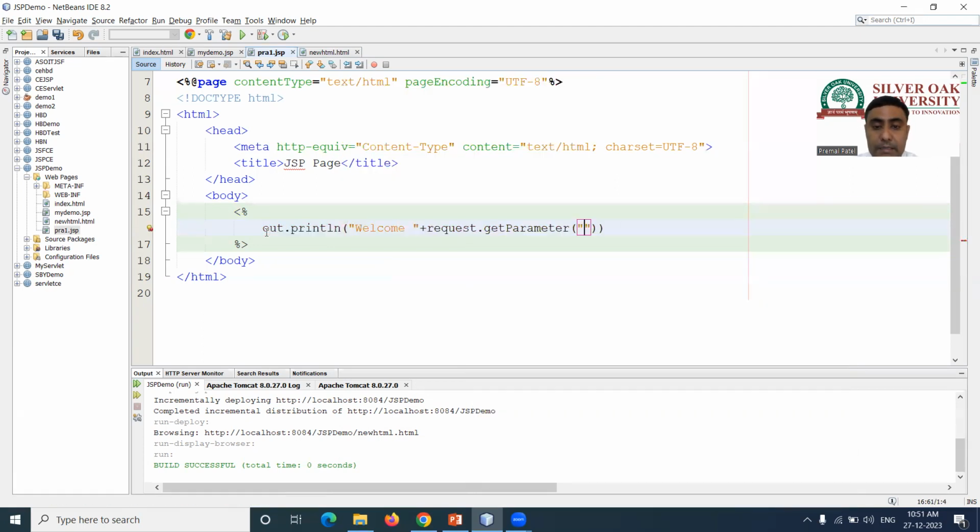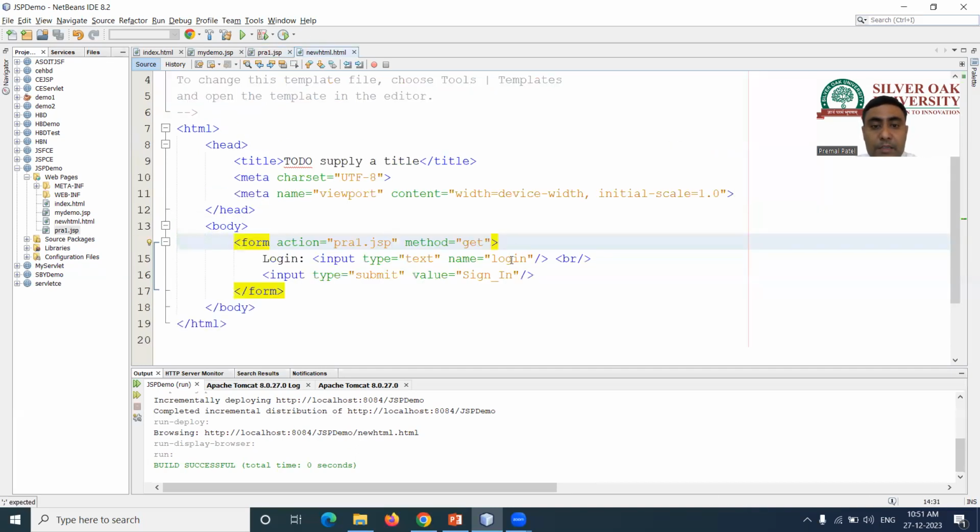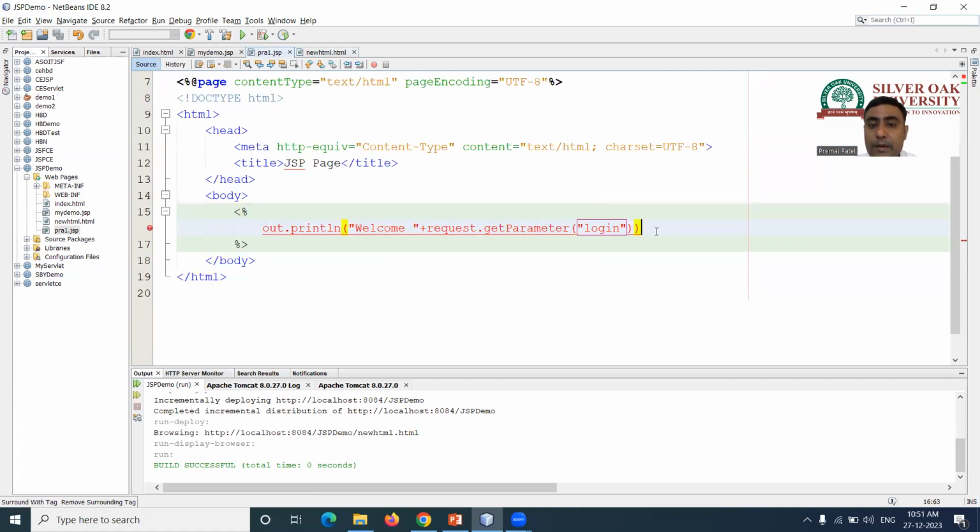The parameter is login. Let us verify the name. The name is login. Okay, so we have to mention a semicolon, save.